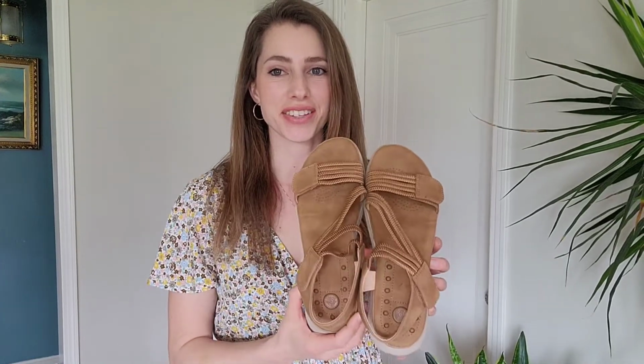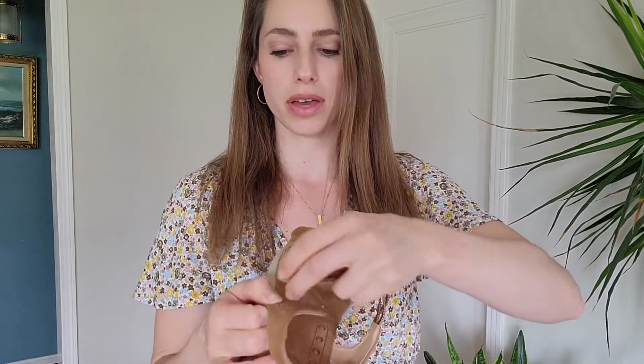I'm here today to share these sandals with you. These are more athletic, kind of hiking type sandals. What makes these sandals really great is the fact that it is adjustable here. There's Velcro, so you can just place them where you need them, tighten them up or loosen them. This is so cushiony. It's like walking on a cloud here.